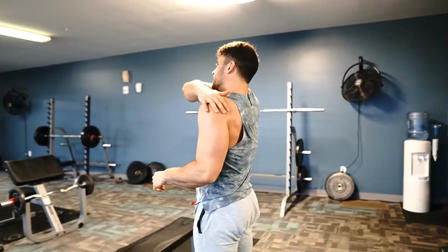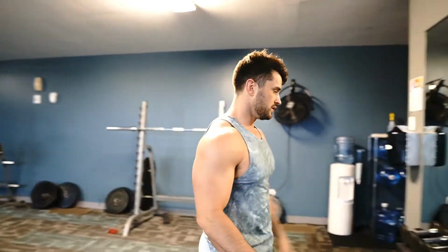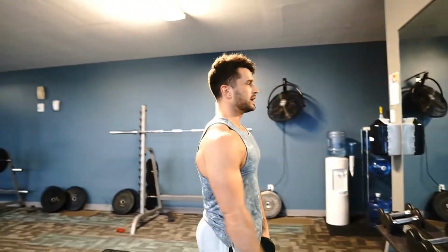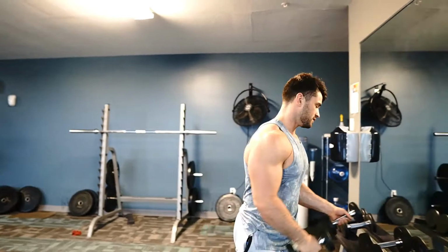So rear delt, which is back here, it's this tiny muscle right here, is neglected a lot because A, it's very, very difficult to execute form properly with doing it, especially for beginners, and B, it's just not something people think to do. Like when they usually come into the gym and they do shoulders, what's the first thing everyone does? They grab their dumbbells, and they start jerking away, they start doing this, whatever, or this, whatever, they start looking like a clown.